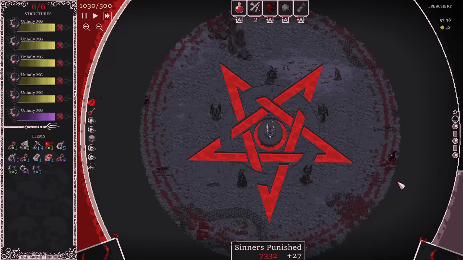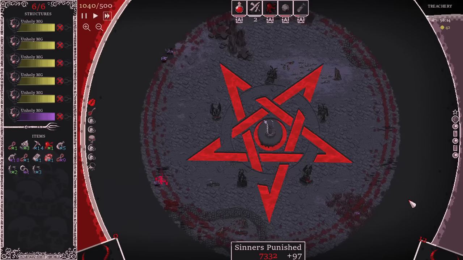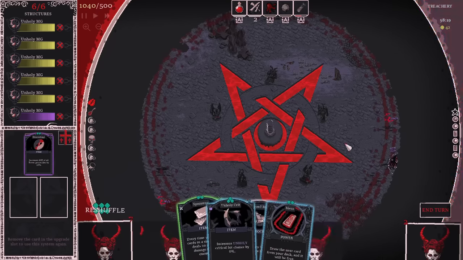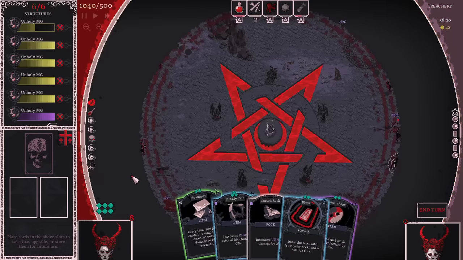Literally cover the whole screen. Literally nothing is even moving. Look at them. They are in my circle. If you're on the map, you're already overstepping your boundaries. Destroy everything. We're gonna get all the achievements that we want. And that's gonna be the last turn here. Let's min-max a bit more just out of principle.